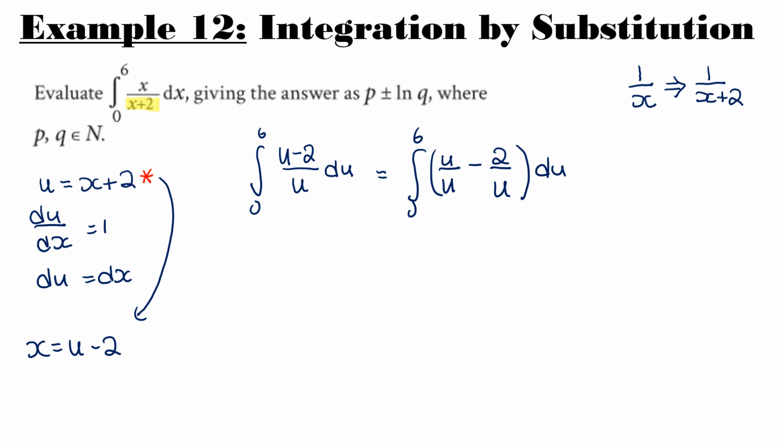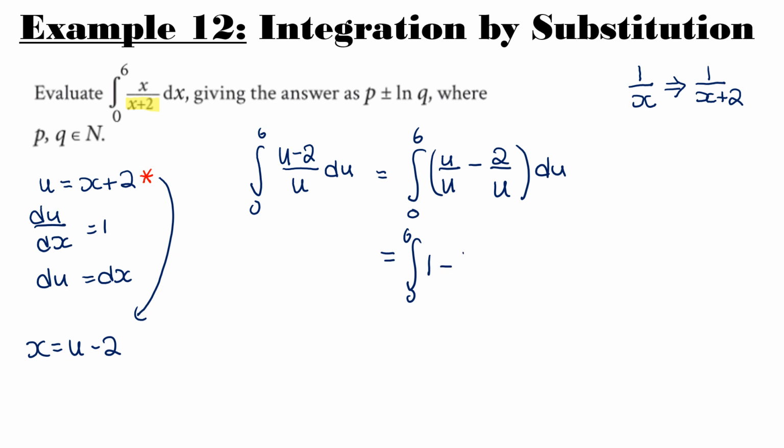Think about if you were adding these fractions, you'd get a common denominator, and then you just bring the top lines together. So we just need to be a little bit clever. Don't automatically assume it's not substitution just because you're struggling to get rid of one of your terms. Really think about how could I be clever here? Where could I write x in terms of my u? So I now have something much simpler.